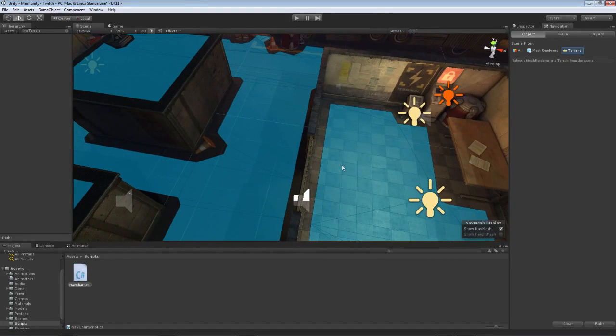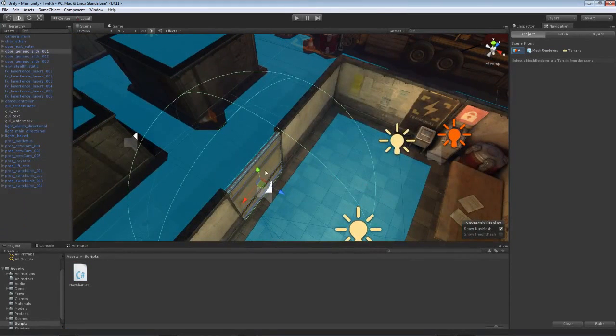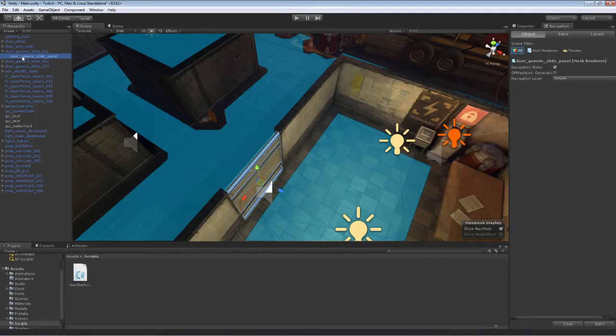So let's look at this door. I'm going to click on the mesh renderers, by the way, and I'm just going to click on this door. I see the door, and I'm going to expand the door parent object, and so I'm clicking on the door actual mesh. This is a parent object, this is the actual mesh, and the mesh is the one I want. I see that it is set to navigation static. I did that. I selected everything and set it to navigation static when I started. So I actually caused this problem, so let me fix it. I'm going to uncheck navigation static. That means it's not a static object, that it moves as far as navigation is concerned. Now I'm just going to click bake again.